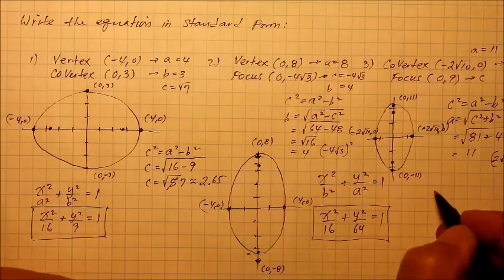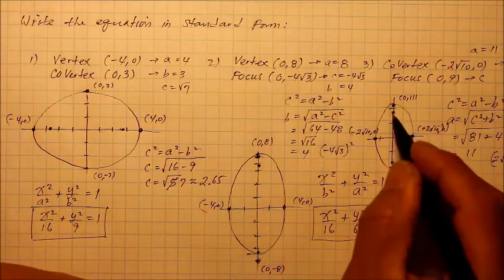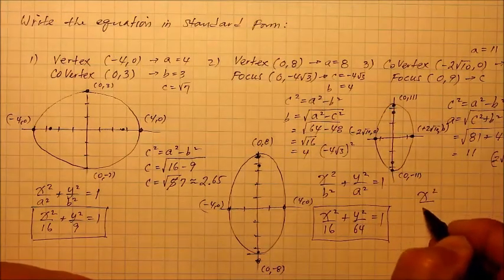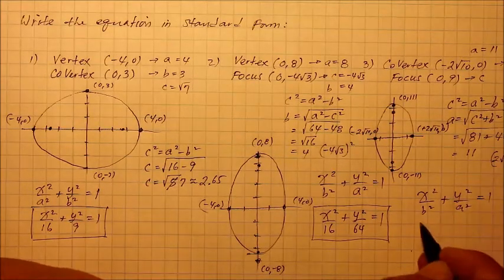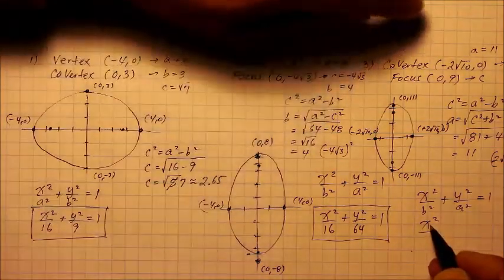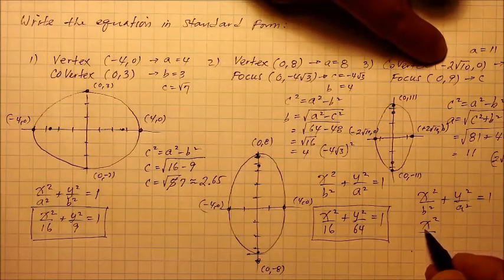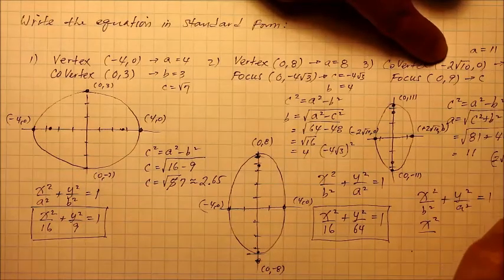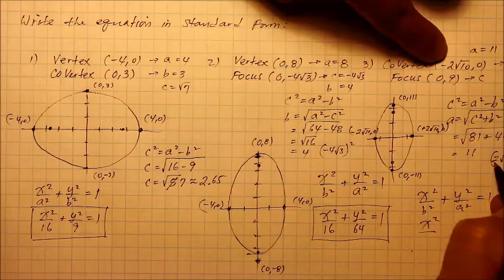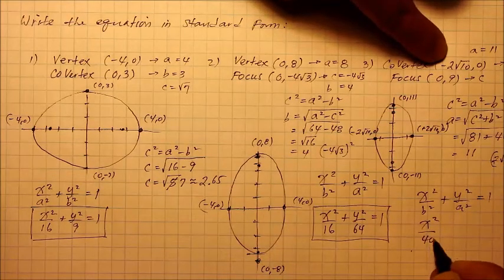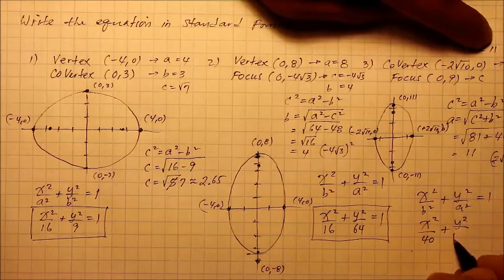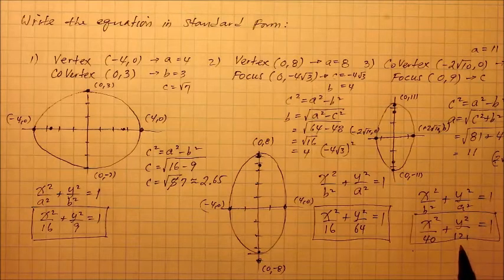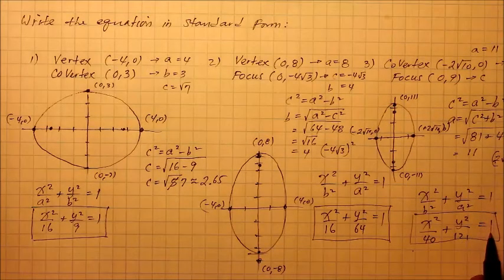How do you write the equation? Once again, it's a vertical major axis, so we need the b to be under the x. And we're going to substitute the b and the a. And so the b is given as that. And what did we just say that was? Let's see. When we square, I just did it somewhere here. Oh, there it is. Okay, that's a 40. So 40 goes over there. And the y squared over a we determined to be 11, so it's 121. So that'd be 121 equals 1.